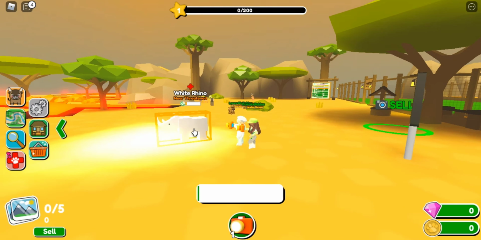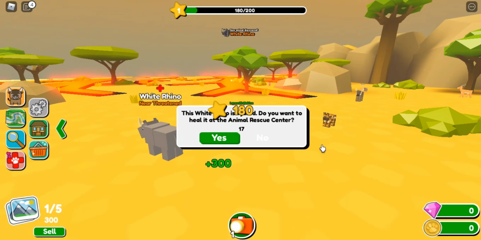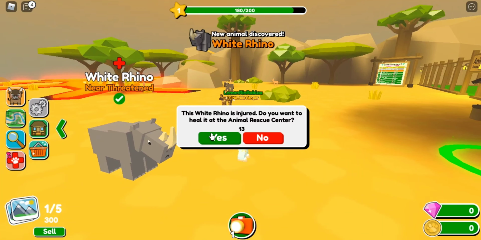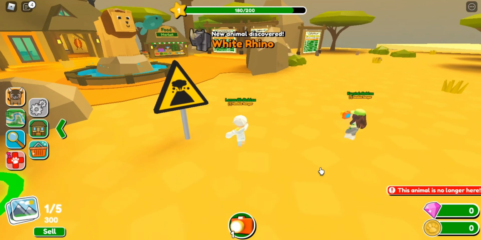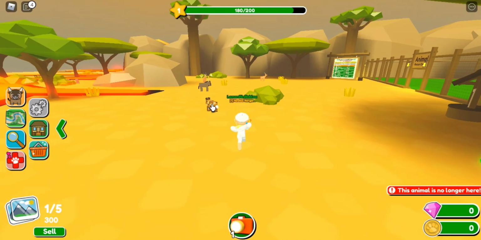Near threatened. I took a picture of it. Click on it. Okay, now what? Wait, what did it say? This white rhino's injured. Do you want to heal it at the animal center rescue? Yes. This animal's no longer here. Oh, we discovered a new animal. It's our new animal. Sweet.